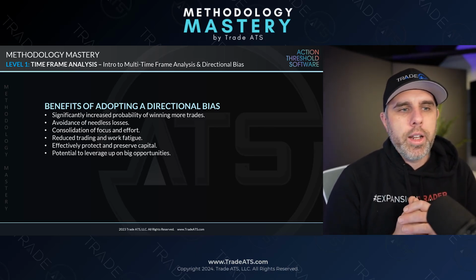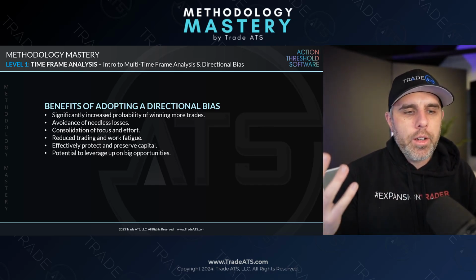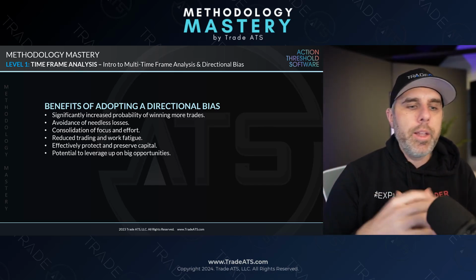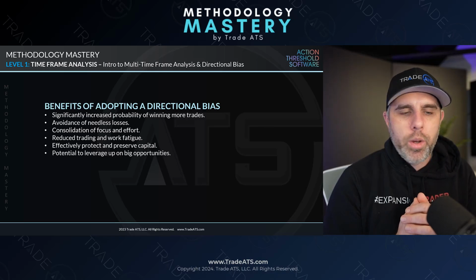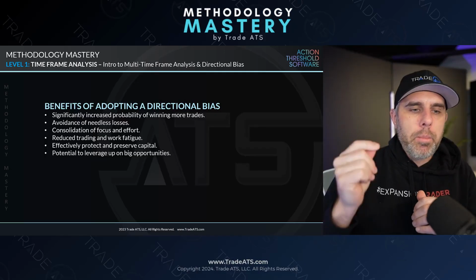Reduced trading and work fatigue is another thing. If you're always willing to trade up or down, no directional bias, that means you're always in a trade. And what does that mean? You're probably trading all day long if you're a day trader. And what does that mean? You're probably tired, and you're probably getting less and less effective. Much better to show up in the directional bias when things are set up, when they're in a good zone, and execute effectively. Much, much better.